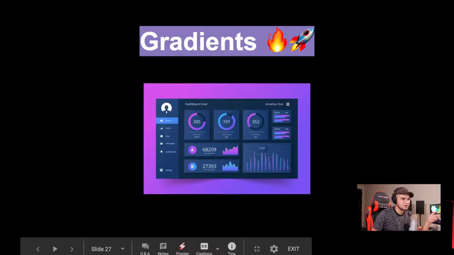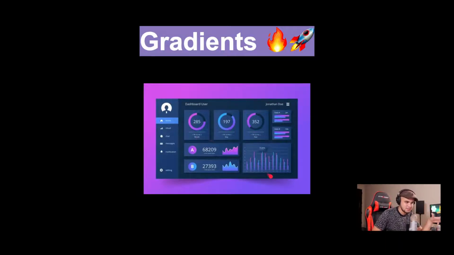So this is another example of a UI UX of a specific type of statistic tool, and this is how they use gradients. As you can see here, things are a little bit lighter and things go a little bit darker to show the focusing of things, how things grow. As you can see here, it's purple and it's turning blue. This is a gradient in itself.